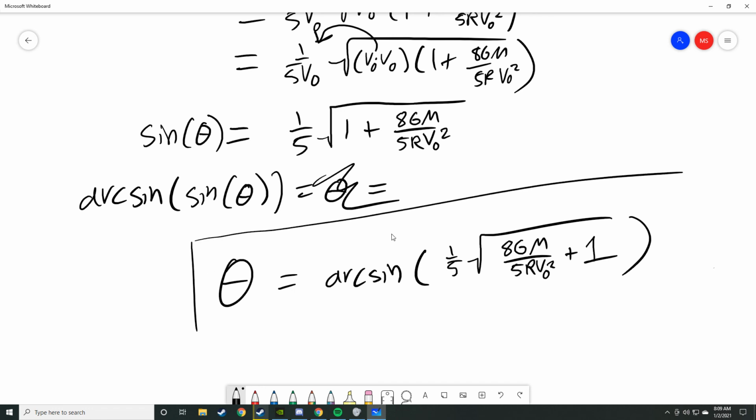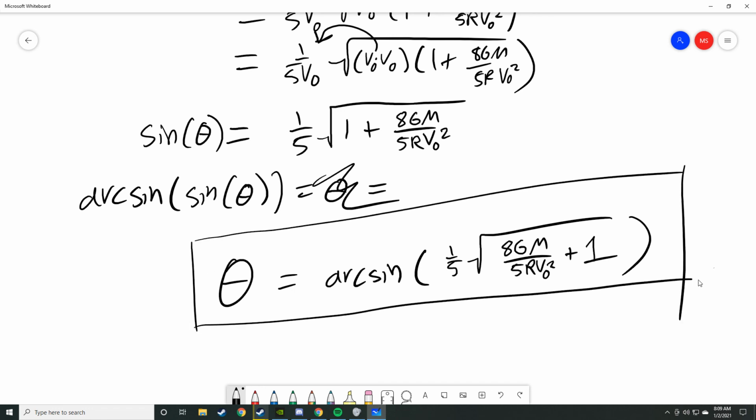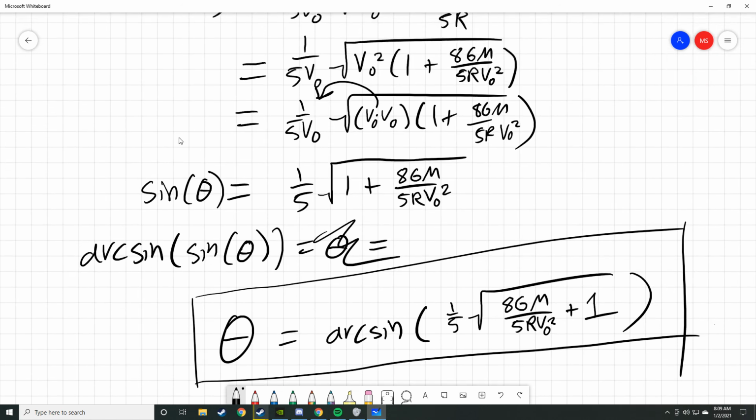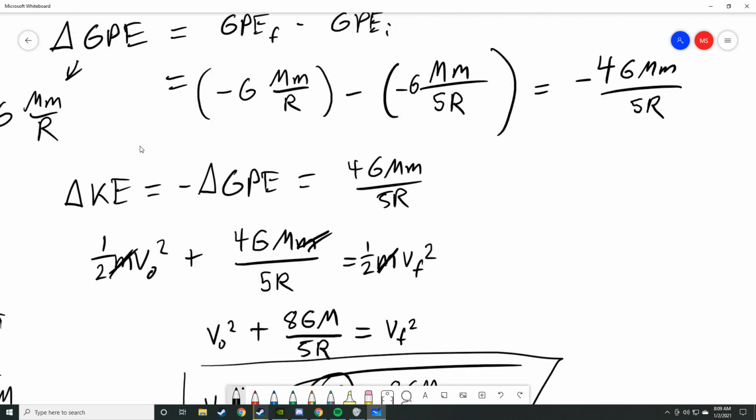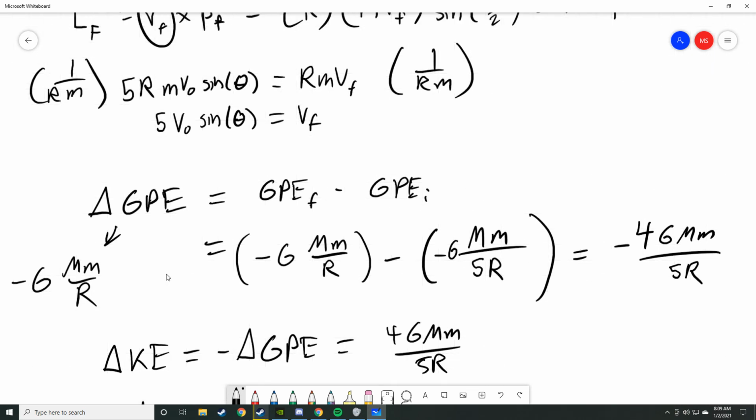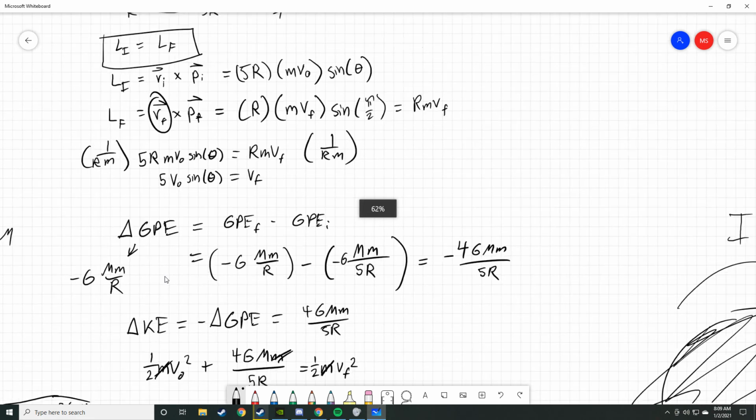So, hope you found this problem helpful. Hope you found some of the explanations useful in your understanding. If you're having trouble with this problem, I do recommend looking through how they worked through example 7.7. Remember, all this builds on itself, so your conservation of mechanical energy and the fact that the gravitational field is a conservative field is going to be helpful in solving these problems as well, because they're going to start to mix topics as we've seen here.